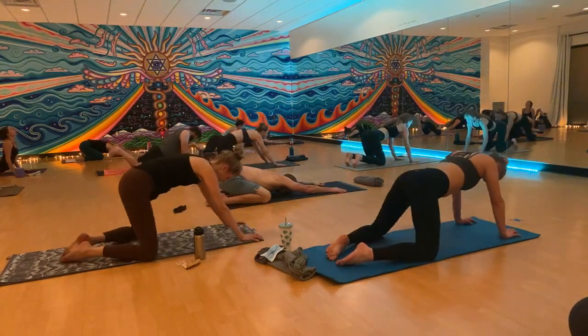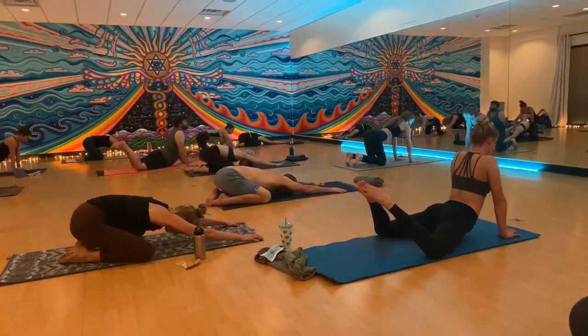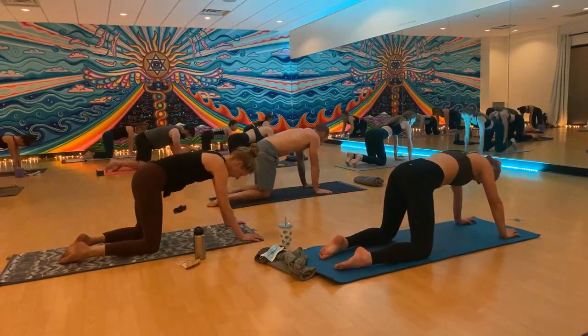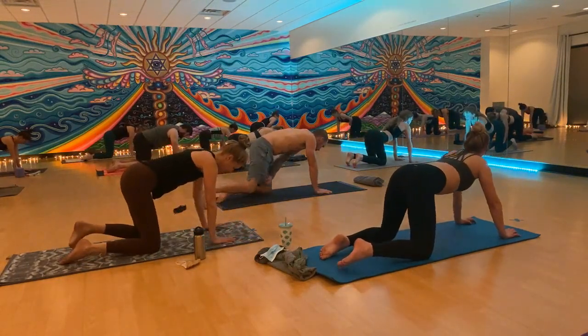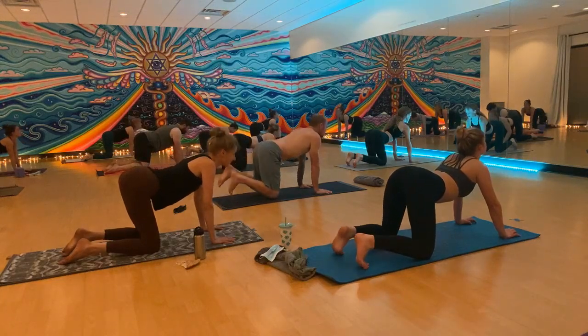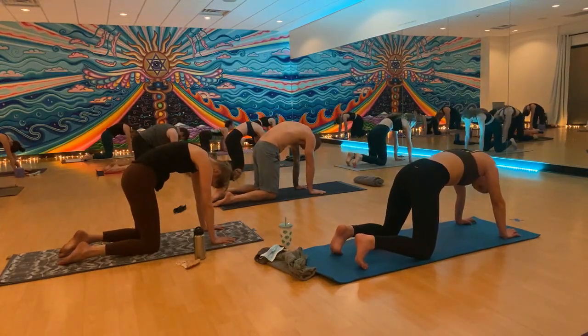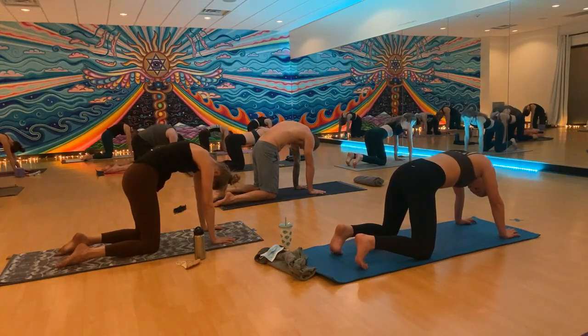And then on your next inhale, shift your weight forward to a tabletop. Find stacking through your joints, your angles, ground down. All together, inhale, drop your belly, gaze high. Exhale, round and curl, press the earth away. And then take this in any variety that you like.